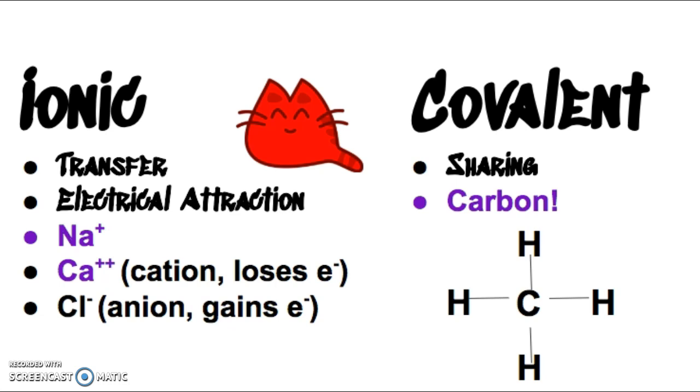Ionic bonds are the transfer of electrons between atoms. Covalent bonds are bonds where atoms are sharing electrons. With ionic, sometimes we're going to end up with ions as well. Ions are atoms where we have gained or lost electrons. For example, a sodium ion is very common in our bodies, as would be a calcium ion. Any ion that has lost an electron is called a cation and it now has a positive charge. I like to think of a happy little cat when I think of cations. A cat is positive, it's happy, it has lost electrons. An anion has gained electrons so it's become more negative and it gets more of a negative charge.